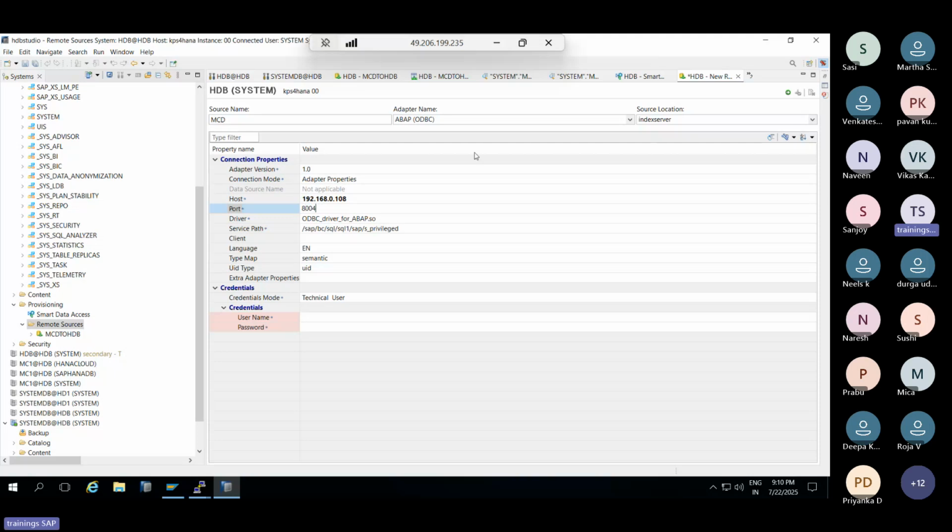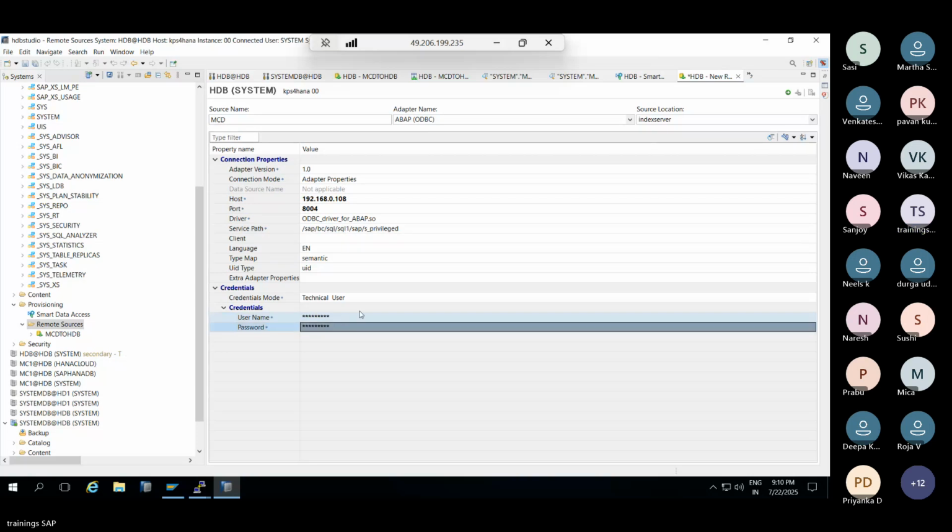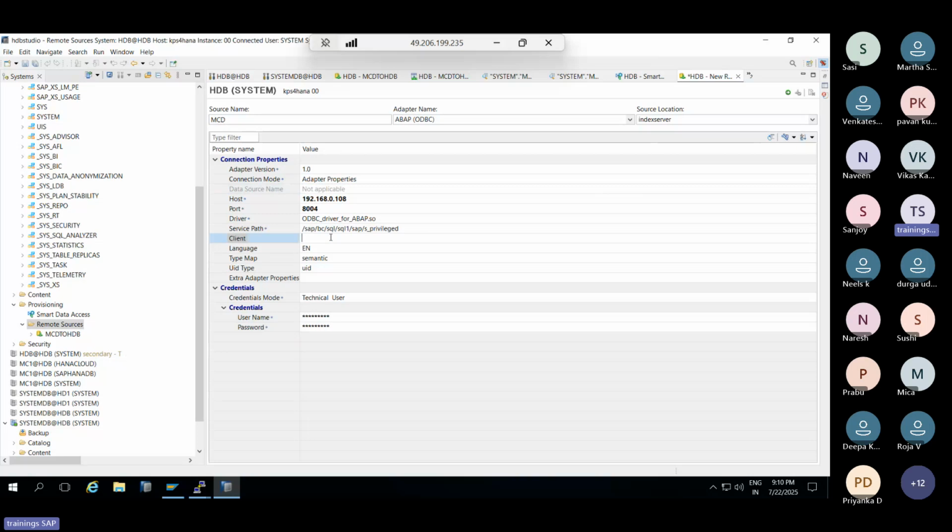Then what is the path you want to connect to? What is the user you want to connect with? So you are directly connecting to the above system here. Client, which client? You have to mention the client also, right? Then you can create the connection.